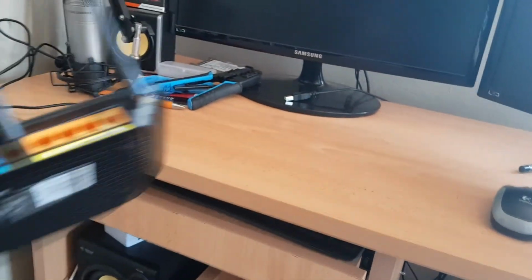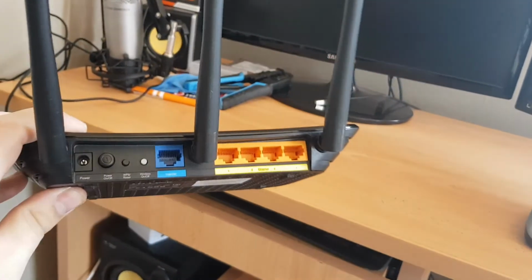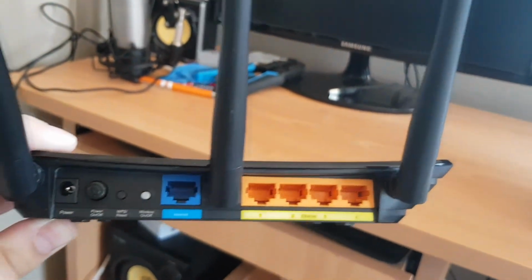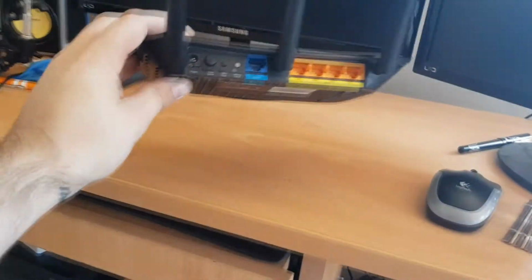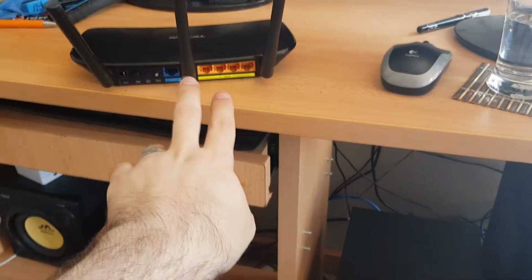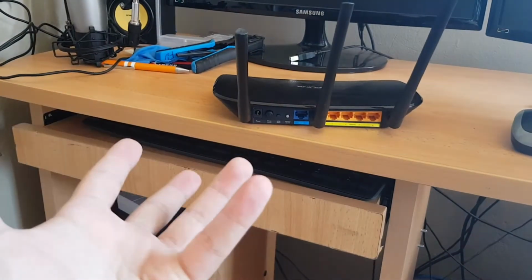So what am I going to do? I've got this guy over here, which is just a normal router, and I'm hoping plugging into the Ethernet ports rather than just the WAN that I might be able to get going. So what I'll do is I'm going to take this cable out of him, plug one in here, take two cables, and then split the connection to these guys and see if that works. If not, I don't know.